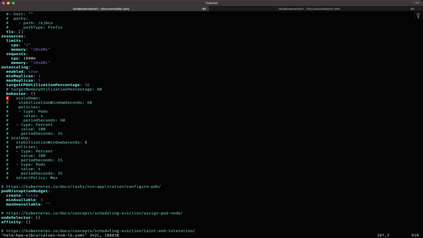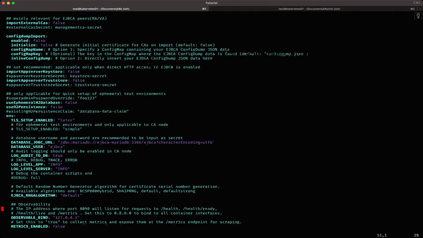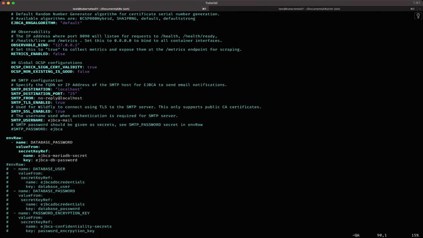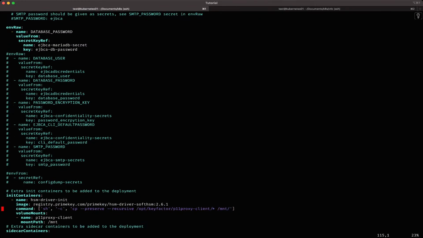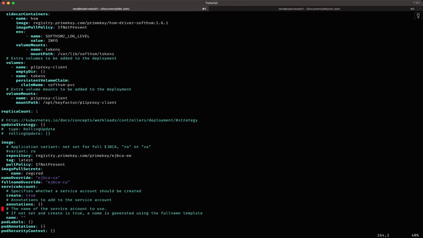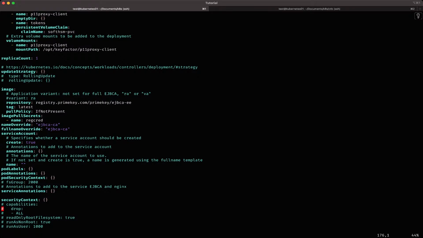So we're doing some pretty vanilla settings here with the auto scaling. Obviously, you can play around with these to your leisure and go with what works for you in your environment. The other thing we're doing that's more fun is the TLS termination in the pod. As we scroll down through our values, we have the Nginx section in here.